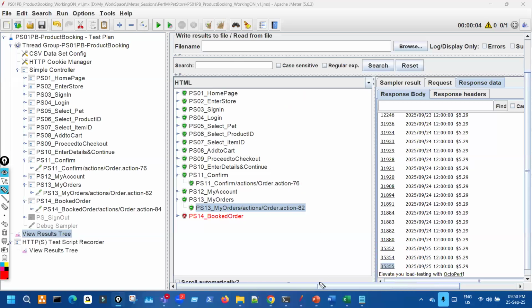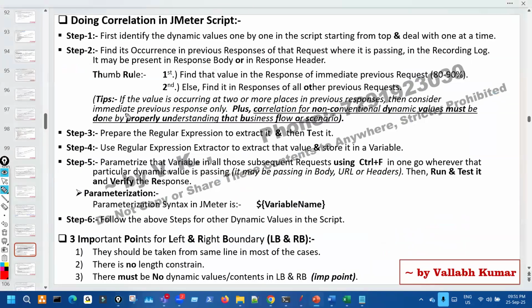If that rule is there, I suggest immediate previous, and that rule is there for authentication token or authorization token. Sometimes in an application, a dynamic value with the same name can occur two or three times, the same value coming in two or three requests. In that case, I only suggest going for the immediate one, not the first one.